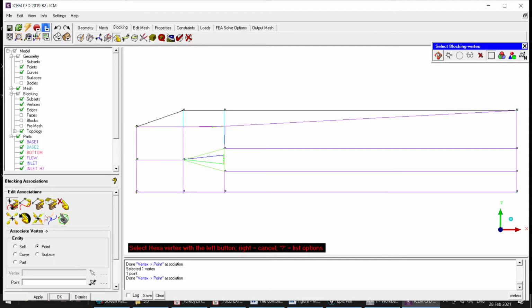So we should make the association not automatically, but by selecting these options. Next, this vertex, and this point. Next, this point.